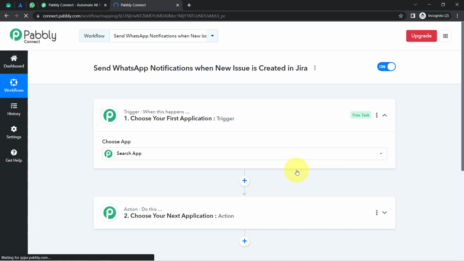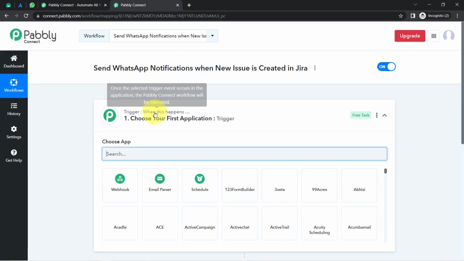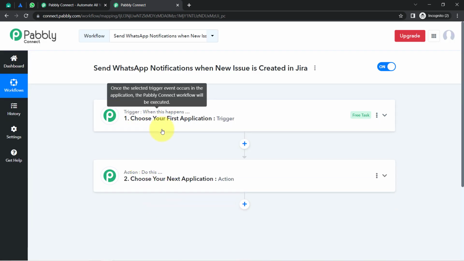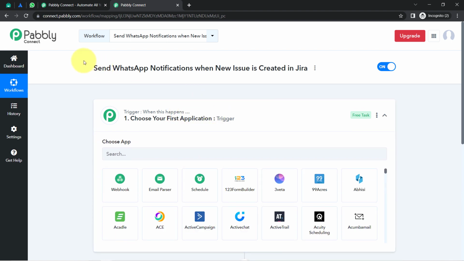These are actually trigger and action. Here the trigger means when this happens and action means do this. So whenever this happens, then automatically do this. Try to understand with an example also. Let's say whenever a sale happens in a payment gateway application, then automatically send an email via Gmail application to your customers. So this is how you need to always select the applications in which you are building an automation.